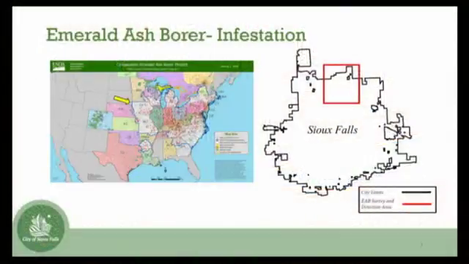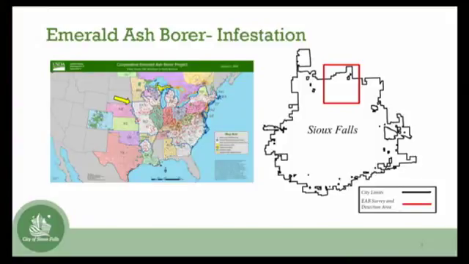When we take a look at it, Sioux Falls is now the new entry into this. We are now the 33rd state to be infested with emerald ash borer. Emerald ash borer has now killed about 100 million ash trees across the country. It will kill all our ash trees as well unless they are treated. So this is not one that any of our ash trees are going to survive unless they are specifically treated for this. Right now, the infestation is concentrated in the northern part of the city, which again is good.